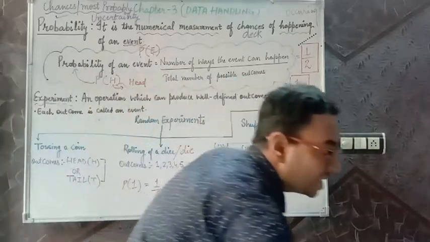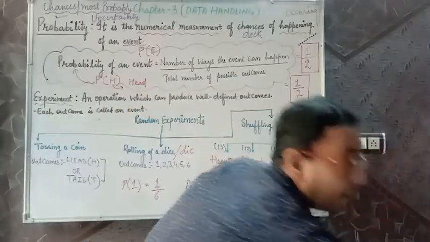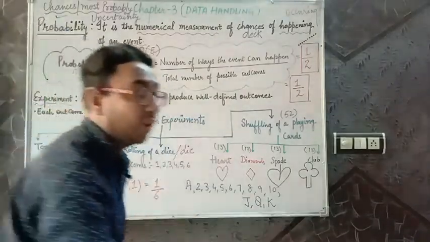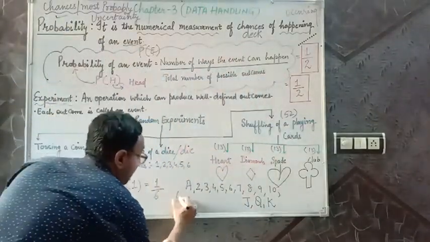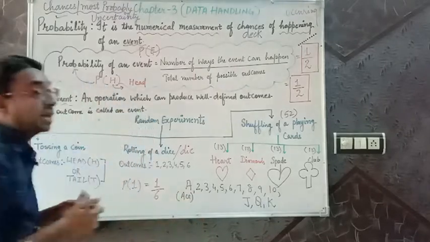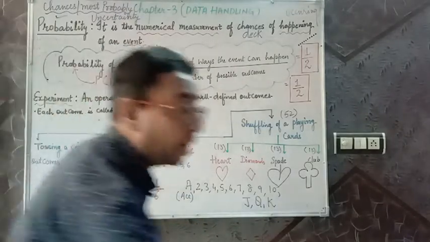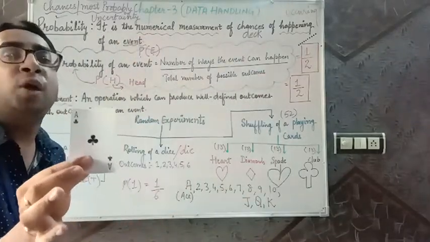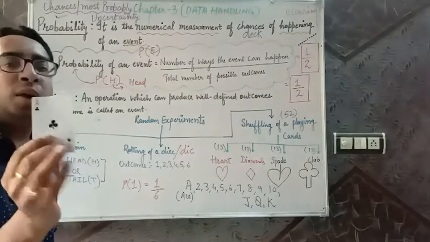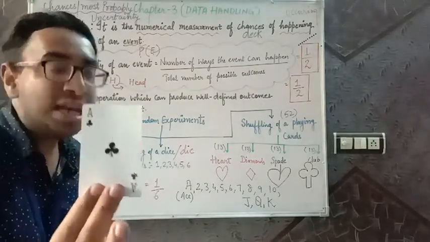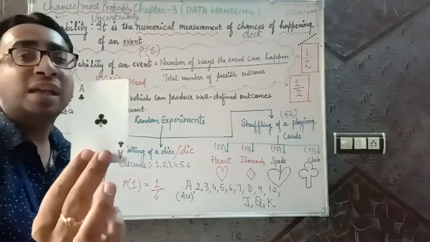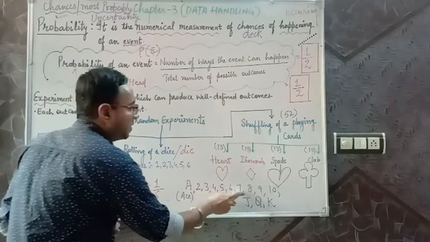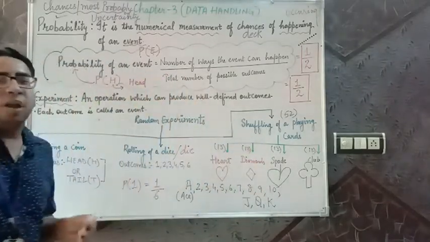Let's see what is A. A is called Ace card. Why do we call it an ace card? Because the value of this A card can be 1 or can be 21 depending upon the situation. If you need the lower number, you will use it as 1. If you need the larger number, you will use it as 21. Clear with this? Ace, 2, 3, 4, 5, 6, 7, 8, 9, 10.